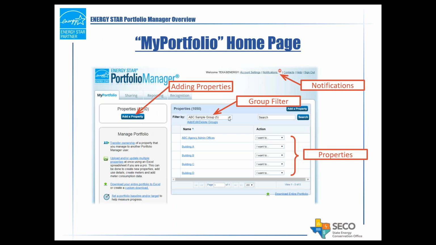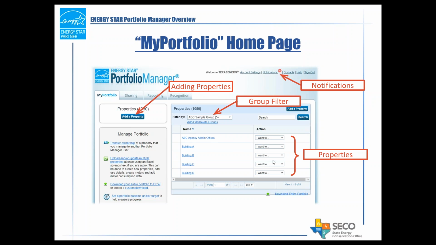And then there's a drop-down menu over here where you can select your different groups after you create them. There's a notification bar, kind of like on other social media. Whenever you have any notifications about your properties or messages from Energy Star or from other people you've connected with, you'll get notifications at the top.